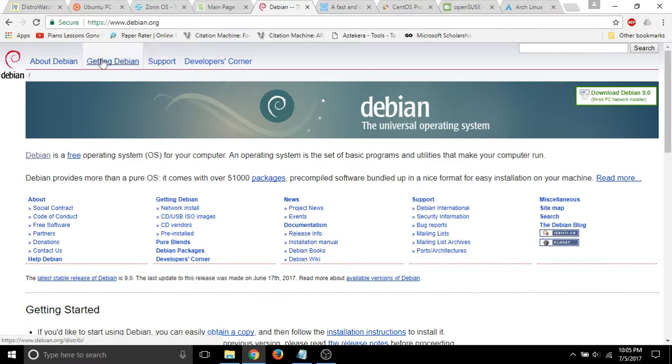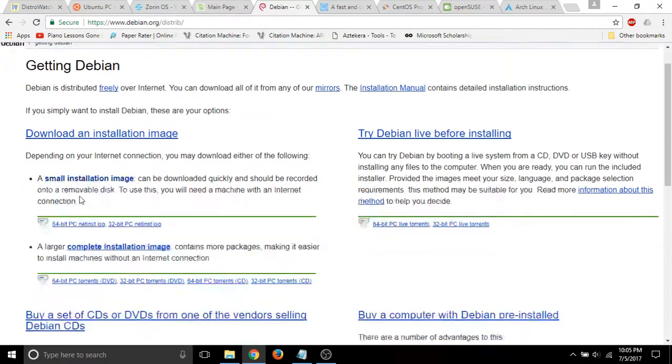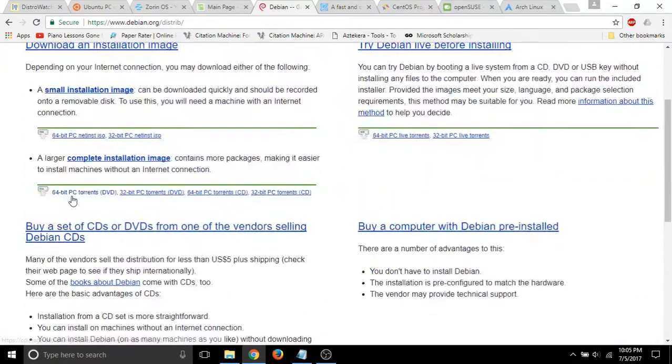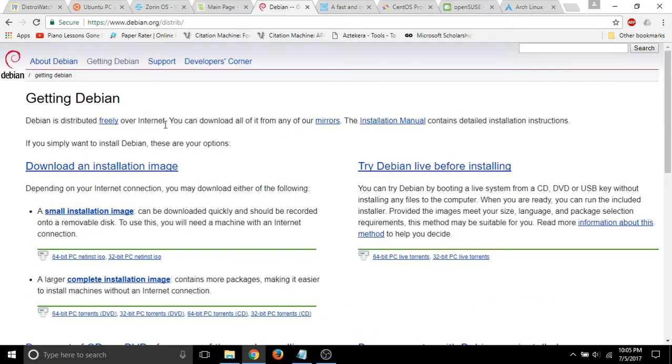Not sure if there's going to be any screenshots on this site. We can check though. Or not. Okay, moving on. Oh wait, there we go. Yeah, so definitely not the best website, but don't let the website fool you. This is a very quality operating system. You could look it up on Google Images, but yeah.